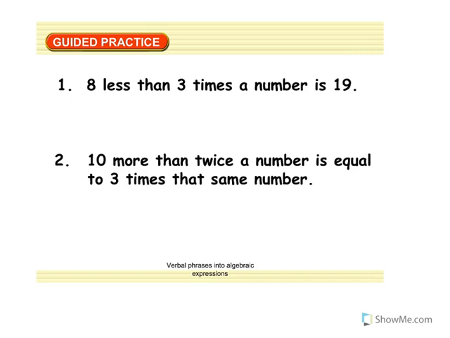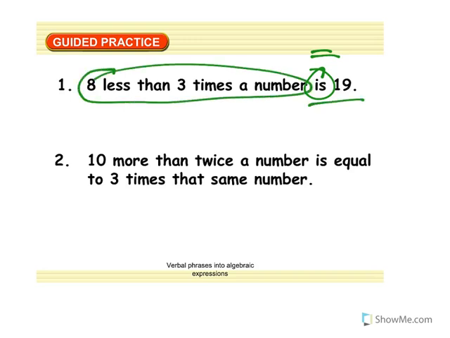All right, now, usually the first thing I ask is, guys, this looks pretty similar to what we did previously. What's different? What word do we see here that we didn't see previously? And of course, that word is "is." And "is" is our clue that we have an equation, not an expression. So this is 19. I know part of this is going to be equals 19. Now, what equals 19? 8 less than 3 times a number.